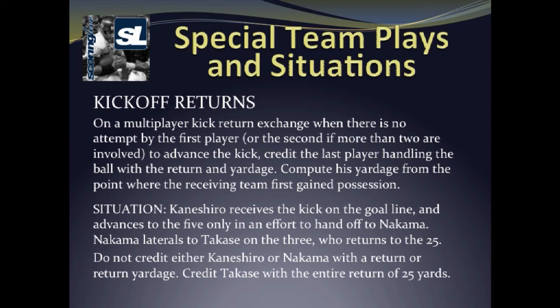Field goals. Oh, go ahead. The ball is kicked on the goal line. Yeah. They have a choice to run it out of there. Well, by rule, if it's on the goal line or in the end zone, the play is automatically dead. Okay, so then it goes to the 20-yard line. Anytime it's on the field playing from the 1-yard line, the receiving team has the option of taking it out. So the goal line plus the 10 yards in the end zone, yeah, automatic dead. So if you see the officials kill it, there's no return. There is no return. It's 1st and 10 at the 20-yard line. Thank goodness. Don't have to worry about that on that particular play.